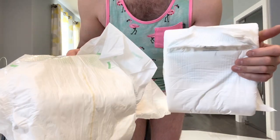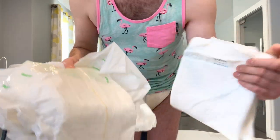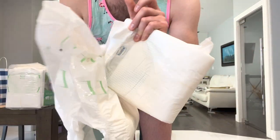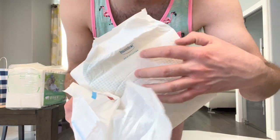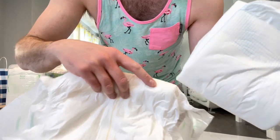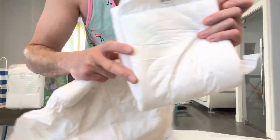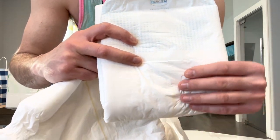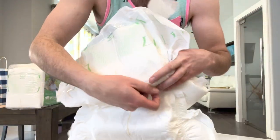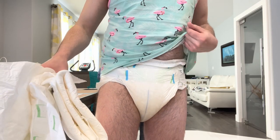Just keep in mind the Hybrid Elite is not scented, so there may be a little more odor risk with that one. The plastic on the two products is actually different — the Essential Brief has a thinner, more rubbery, flexible plastic, while the Hybrid Elite has a thicker, more stout plastic with less give. The Hybrid Elite's plastic might actually be more durable for someone who needs that, though I've never had a pinhole leak or tear with either.